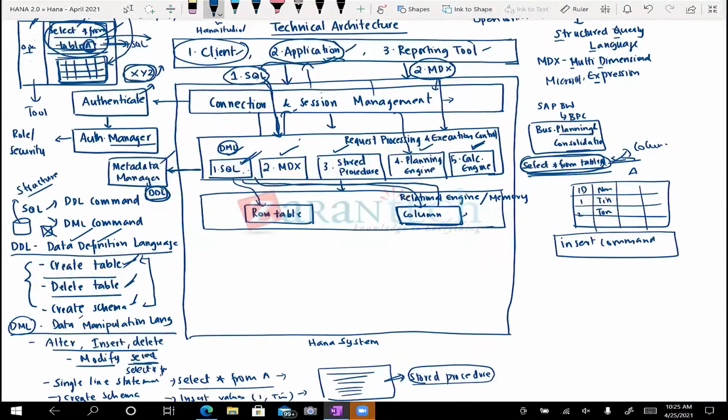That insert statement comes from our HANA Studio. It's a SQL statement and goes through the connection and session management. The SQL engine identifies that it is still a data manipulation language command, because if you remember, the insert statement is part of my data manipulation language. It says you are trying to write to a table that is column in nature, so it will bring that record and write it into that particular column table. Now, the data has been written into the memory of this table. Within the HANA memory, 2 records have been inserted into this table.